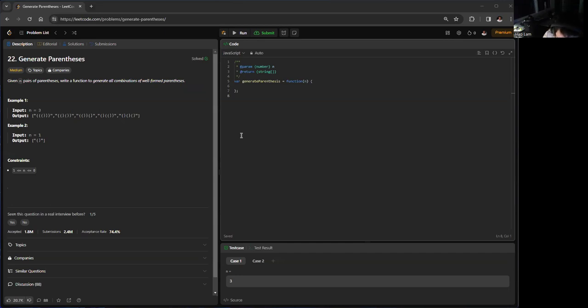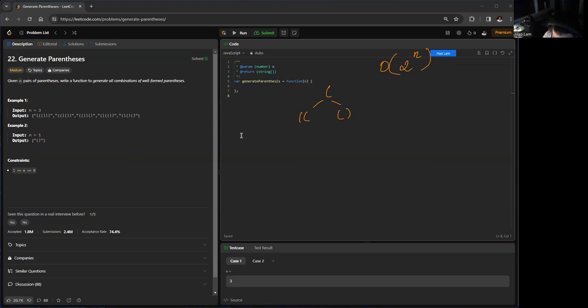So let's say you can start out at the opening parenthesis, and you can have two options: to either pick the opening or the closing. Because there are two options, the depth will be n, so this will be 2 to the n.